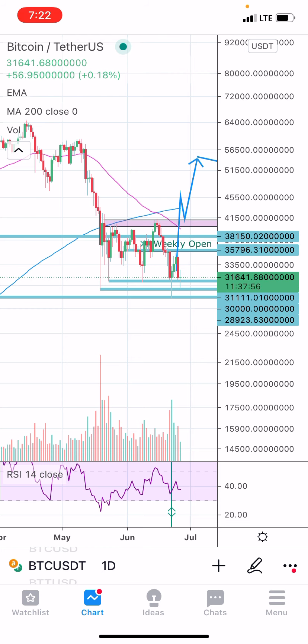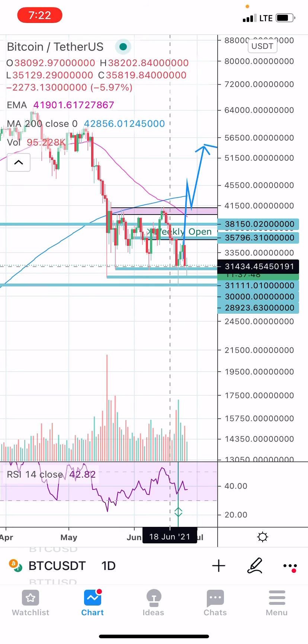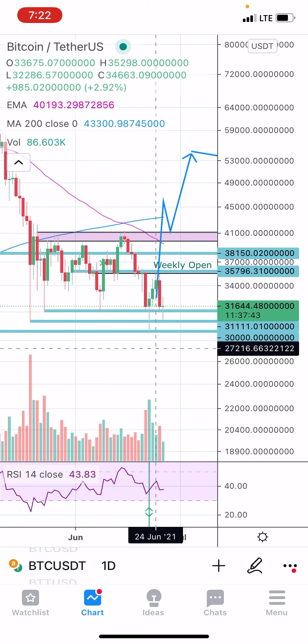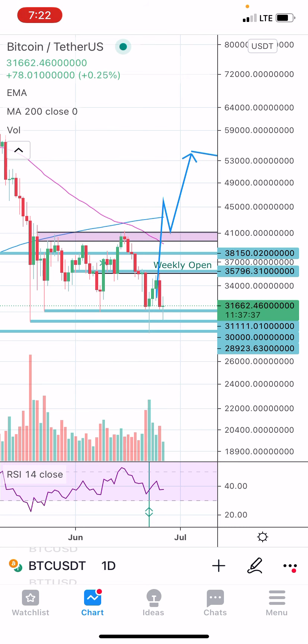Overall, I'm still cautiously bullish. I still think that the overall market structure looks okay. I really want to see this hold and continue upside. How do we know if this is actually an accumulation pattern? Realistically, we won't know until we get above around $42,000. So once we get above $42,000, then we can definitely say yes, this was an accumulation pattern. I'm going to go ahead and I'm not selling any position at this point, and I'm not doing anything to de-risk. There's enough evidence here to give me some decent confidence this is going to continue upside.